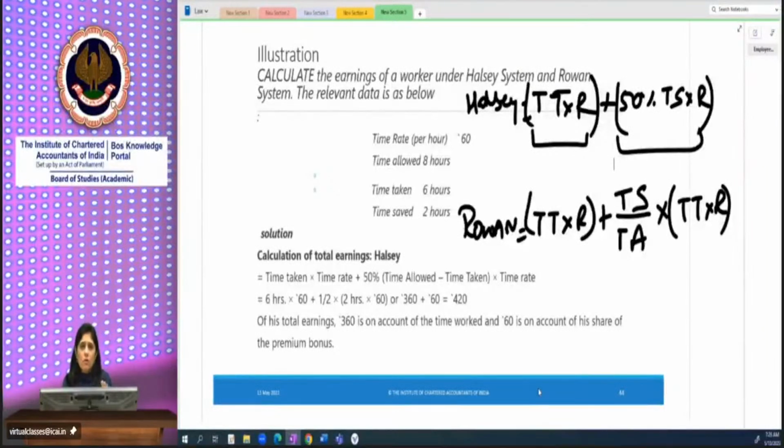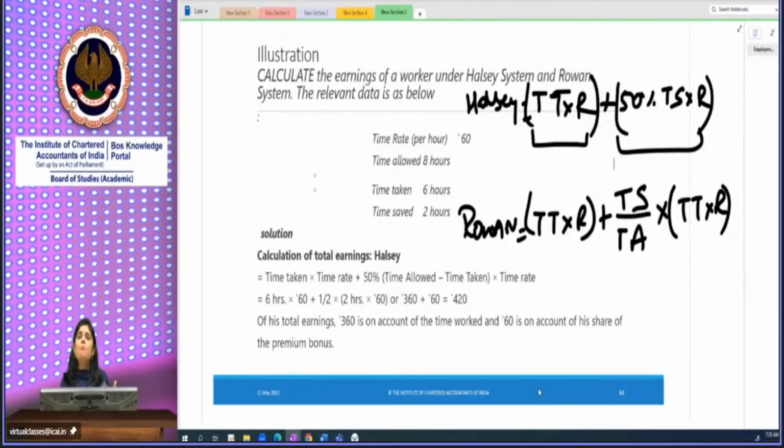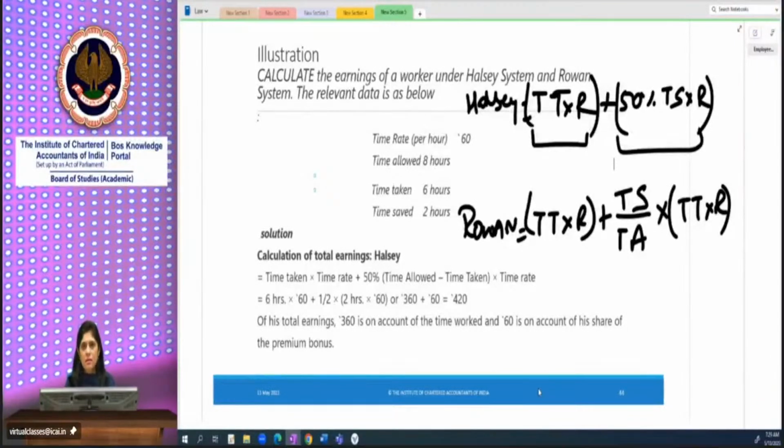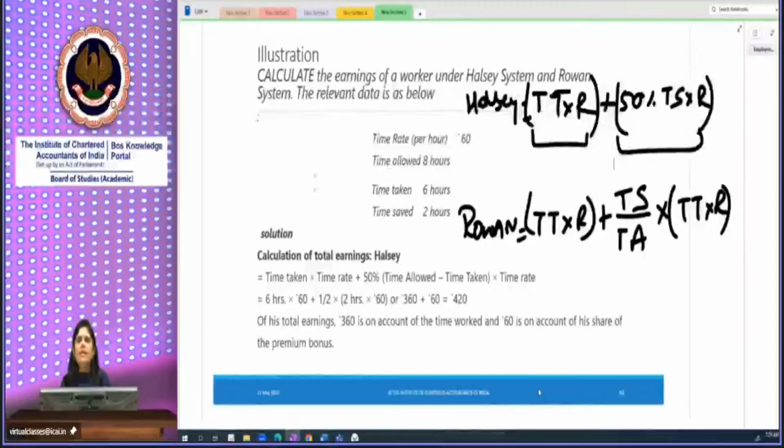Whether it's available to the employee in cash or not, if the employee is receiving it as a facility, that is also part of the employee cost to the employer. For example, if the employee is being paid 20,000 as salary, so 20,000 is being received by the employee as cash. And also the employee is getting free lunch of rupees 100 per day, and the employee, for example, is taking lunch for 20 days.